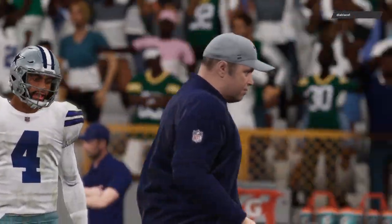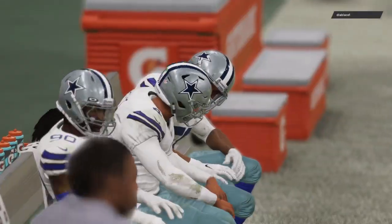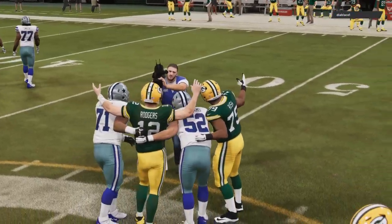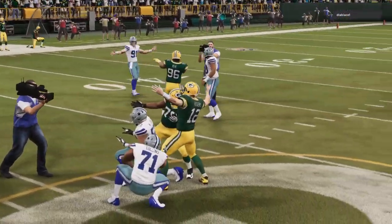And really the difference, obviously, was that 4th quarter. They dominated. And it has to start with believing that you can make that comeback. Because we've been in games before where you can just look at one team and realize they have no chance of making it back. Not in the one we just saw here. They did it, and they did it well.